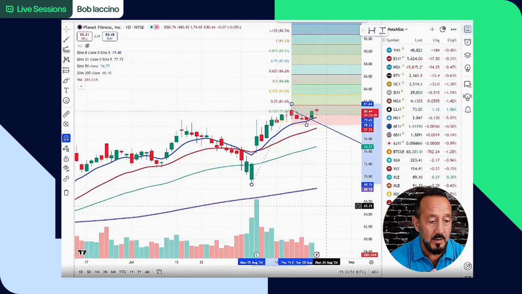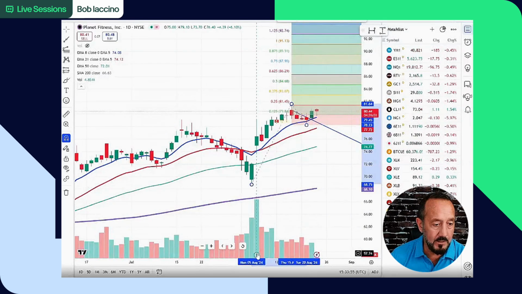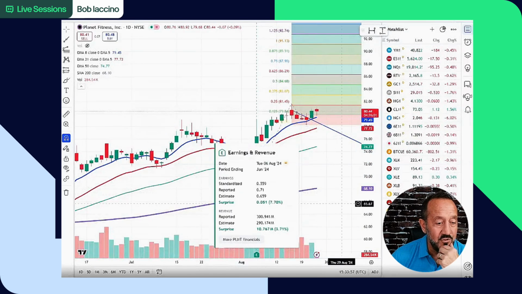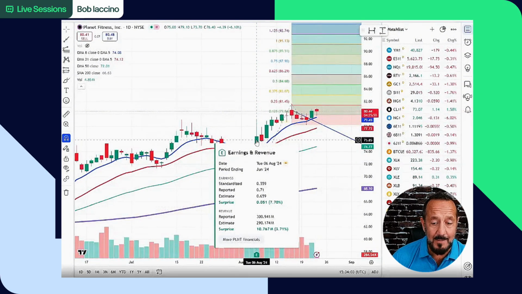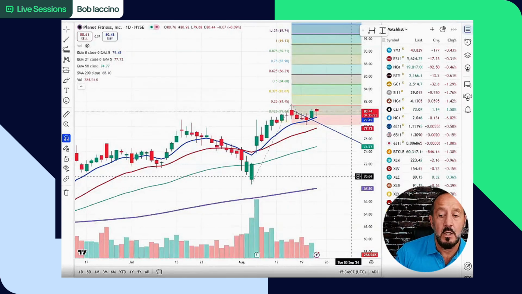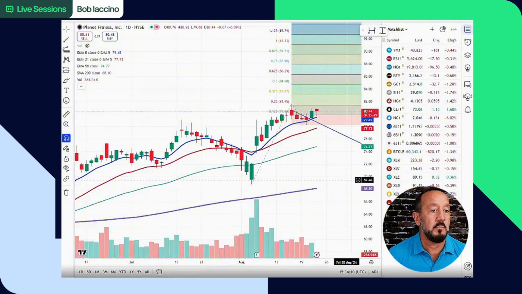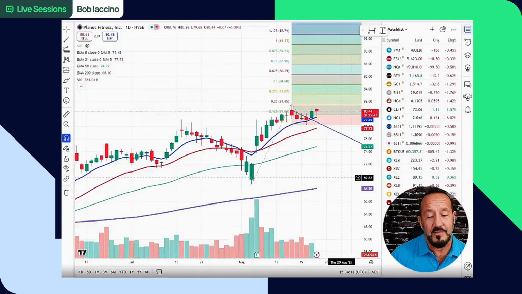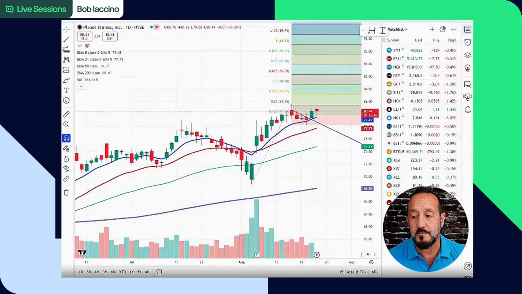Okay, I can pull up Palantir's last earnings report, which happened right here on June 24th, and I could tell you that this is all factual. And I could tell you that the price action that happened here is a fact. Everything else is opinion and emotion. So measured move targets take opinion and emotion out of the equation. And that's what we need to do as traders to succeed.